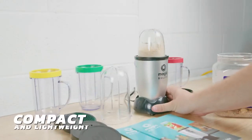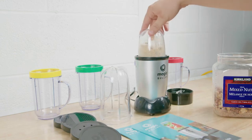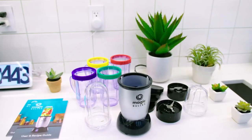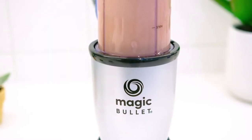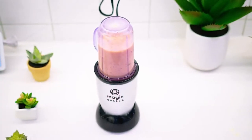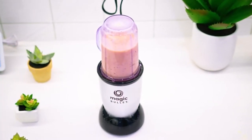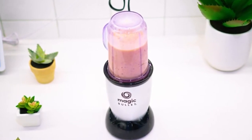It has a compact lightweight frame that measures about 13 inches tall, 7 inches wide, and it only weighs around two pounds. So it's an excellent choice for smaller kitchens or personal use. It's an incredibly easy to use blender, but I'll talk about the controls in more detail soon. Unfortunately, it's not available in different colors, but it does have a sleek, minimalistic gray design that won't draw too much attention while it's in use.